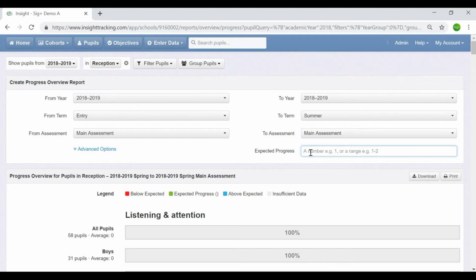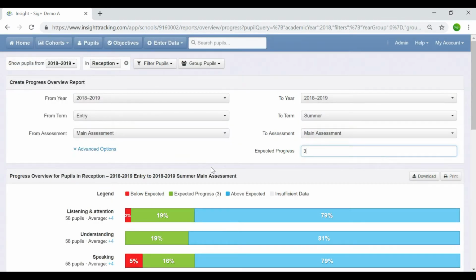Now, if you're using point-in-time assessment, where you're stating children are working securely at any particular point in time, the expected progress will just be 0. You just put a nominal 0. But here I'm using development matters bands, and my expected rate of progress is 3. This is something that a lot of schools are doing, it's popular, so we'll stick with that for now.